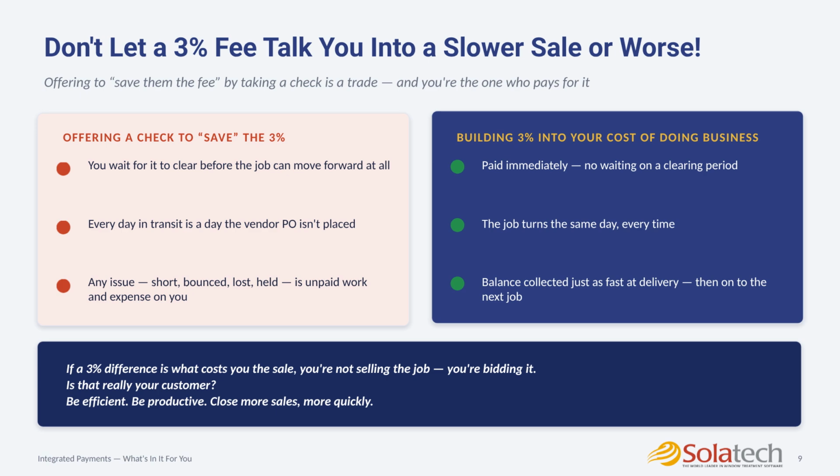If anything goes wrong with that check, it's short, it bounces, it's lost, it's held for a hold period, that isn't a minor inconvenience. It's extra unpaid work and expense on you or your team, chasing down something that a stored card would have resolved in 30 seconds. Run it through integrated payment processing inside Solatech instead, and treat the 3% the way you treat any other cost of doing business, and build it into your costs. You get paid immediately. You turn the job the same day, you collect the balance just as fast when it ships, and you're already on to the next opportunity instead of waiting on the mail.